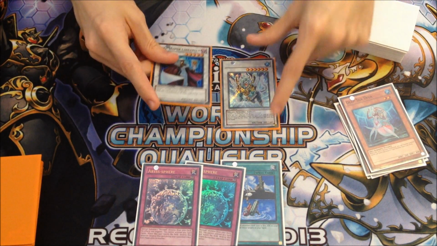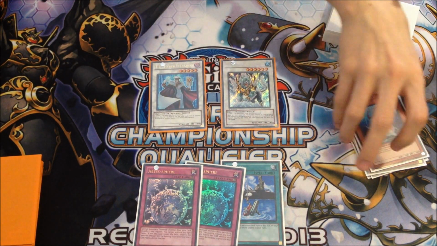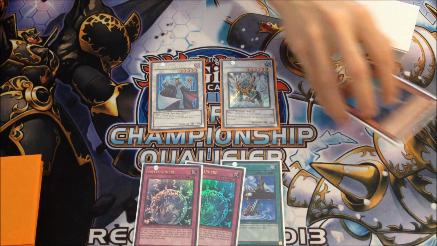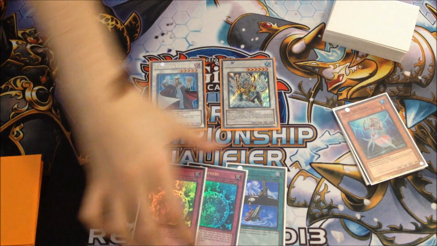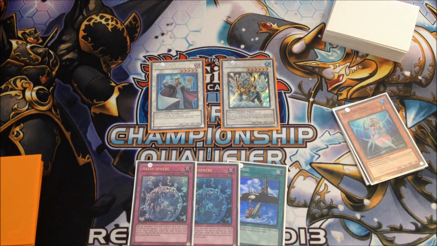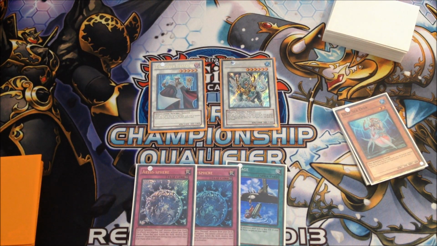And we also have our 2 free synchro monsters and 4 water monsters in graveyard. So we're 1 away from setting up our Megalo. We've drawn 1, and we have 2. Sorry, our Moulin, and we have 2 spheres to continue to abuse our Abyss Lind advantage engine.